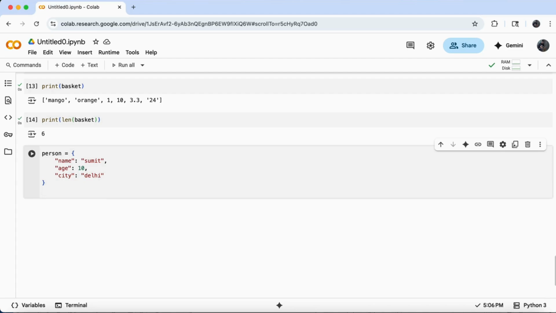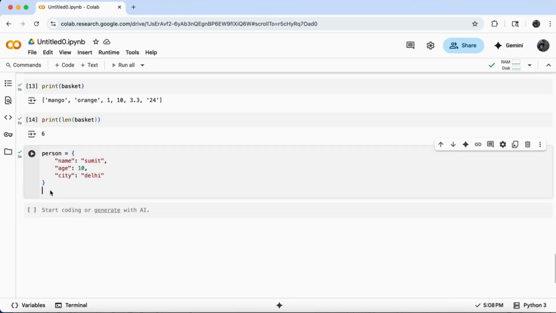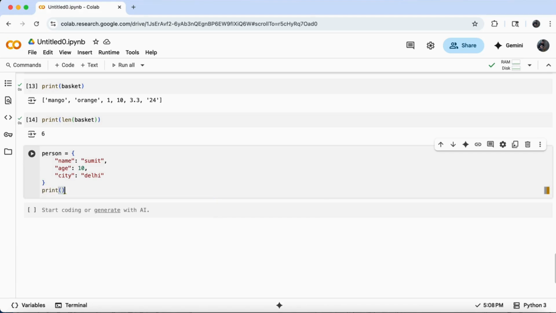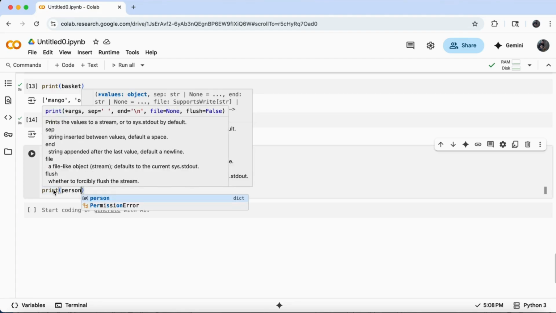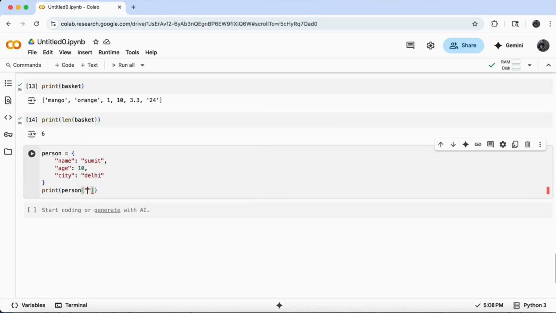Now I want to access the name of this person. How can I do that? Let me print that directly: person, and inside person I want to provide the name of that key. In the square bracket, we provide the name of the key, which is name.